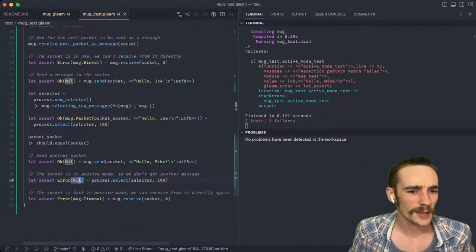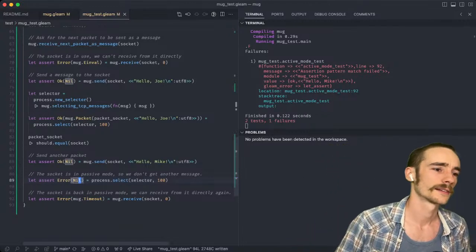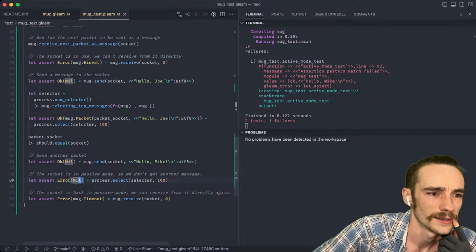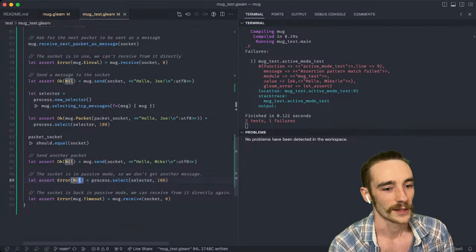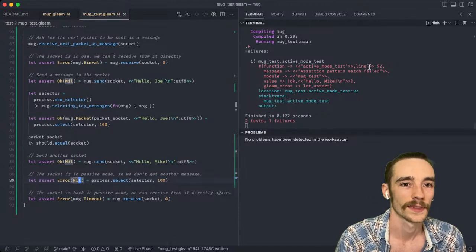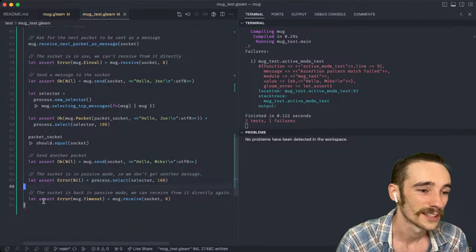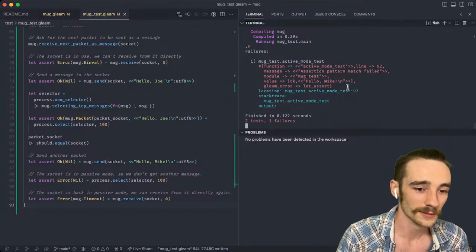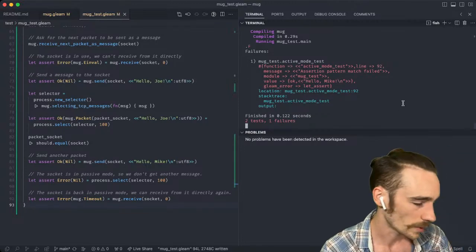Why is it sent another message? Oh, no, I'm wrong. The error here, it's line 92, which is not here. It's here. It's almost as if we need less rubbish test output, which I think might be the next release.